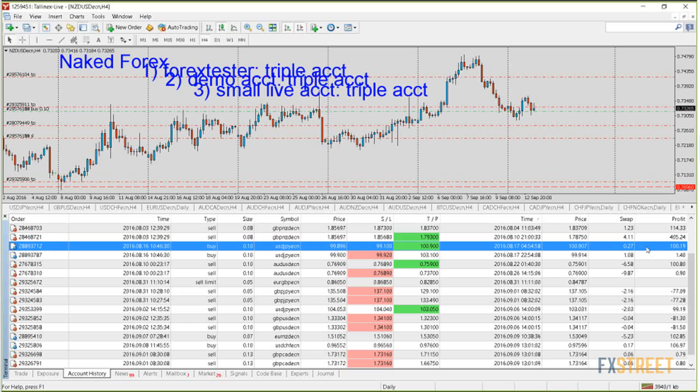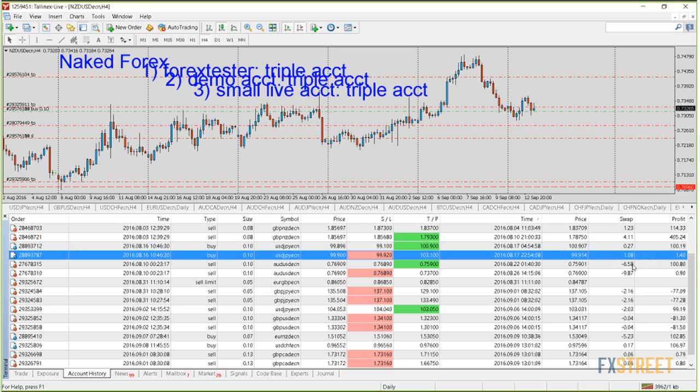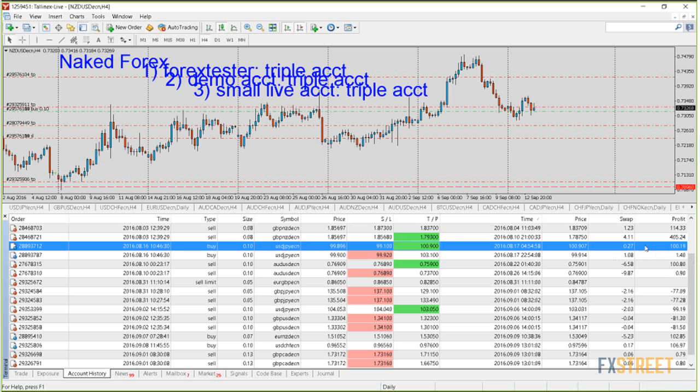Here's another trade right here. This one made $100, which is what I was trying to get. So 1.25 R. Remember, this position was an $80 risk, and it made 100. That's exactly what I'm trying to get. And then this one was basically a break-even result. Once it hits the first target or gets close to the first target, about 75% of the way to target one, which is about 1-to-1 when you look at your reward to risk, so if I have 80 pips of risk, and it goes 80 pips in my favor and it's almost to my 100 pip target, then I'll move it to break even, right?